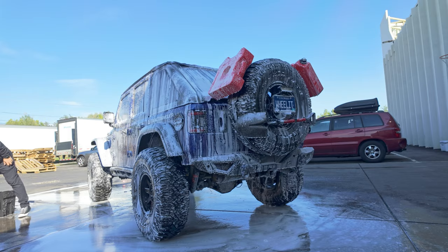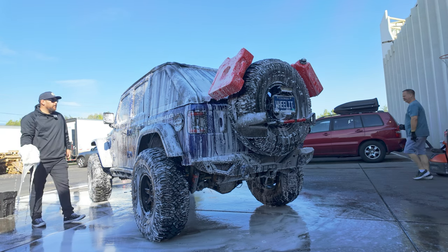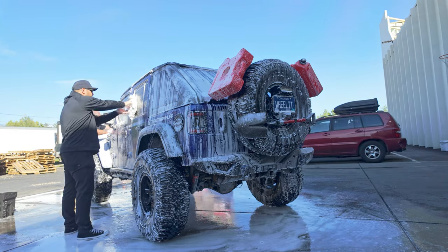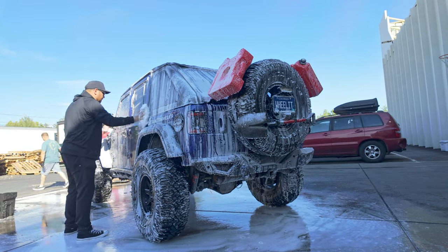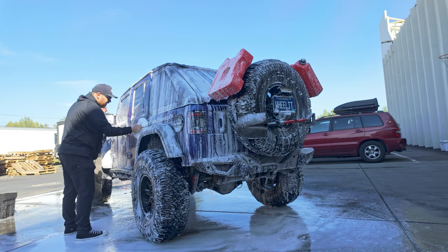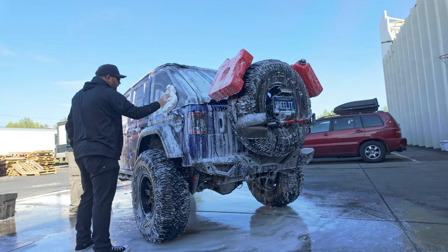All right, time to wash. I'll grab one wash pad, you grab the other. Can't let you do all the work. Well, I appreciate it. Feel the wash pad just glide on. Oh, this. Yeah. I love that.